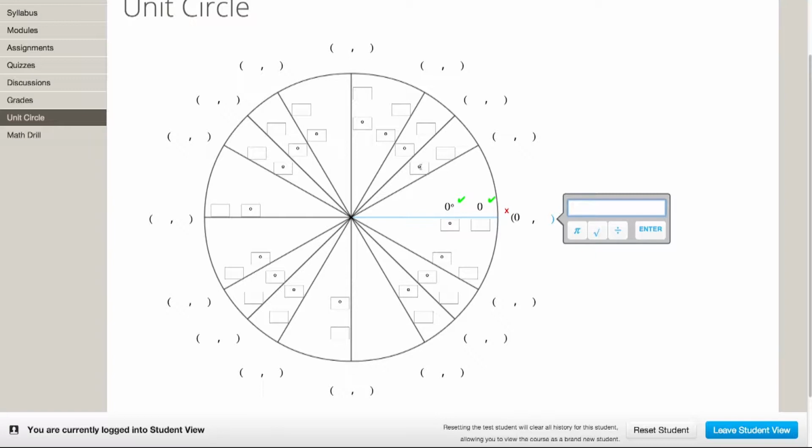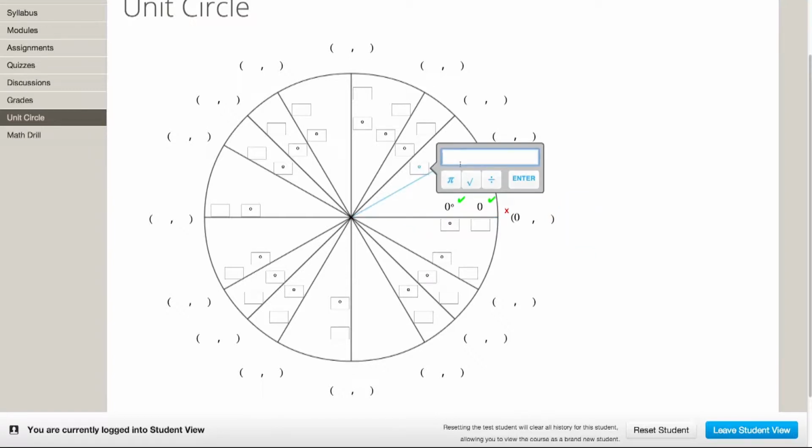The other really great part of this tool is the ability to type math equations. Here I know that the angle is 1/3 of 90 degrees, therefore it's 30 degrees, which will be pi over 6. So all I need to enter is pi/6, and it shows it as pi over 6.